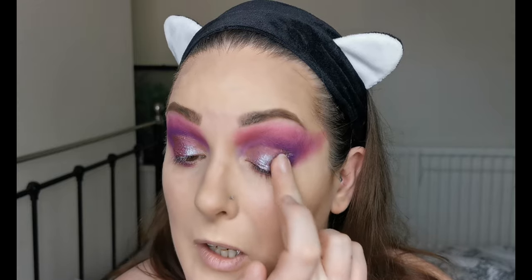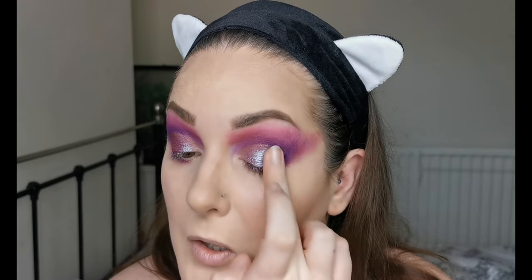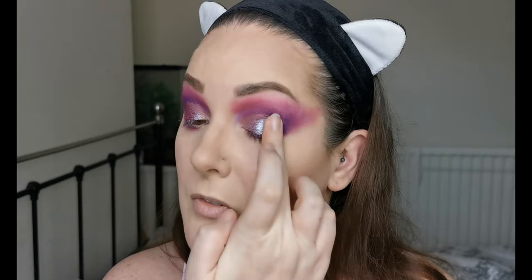Might be a case of use my finger for the shadow, but it's a really special colour. It's like a purple with a kind of blue shift. It's beautiful. Yeah, I'm definitely finding that my finger worked better for that particular shimmer, but it is absolutely stunning. It's like a purple with blue shift. It's a very special shade.